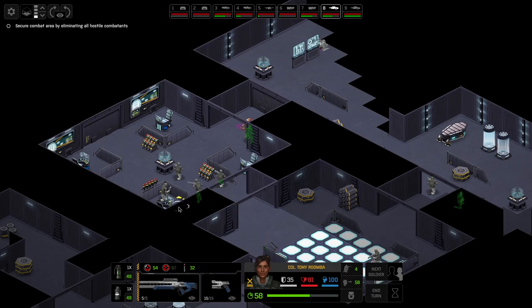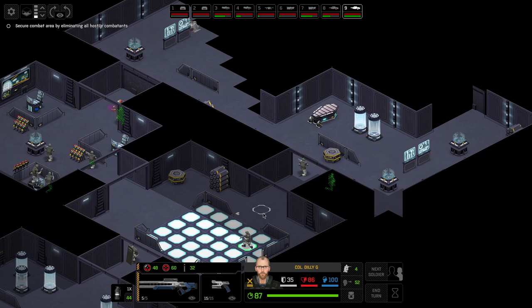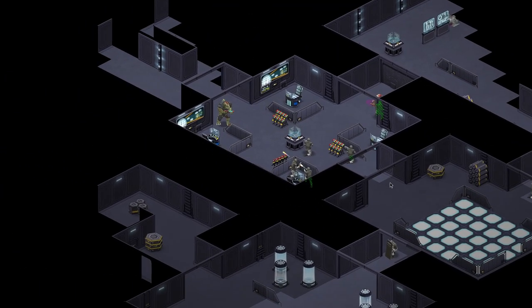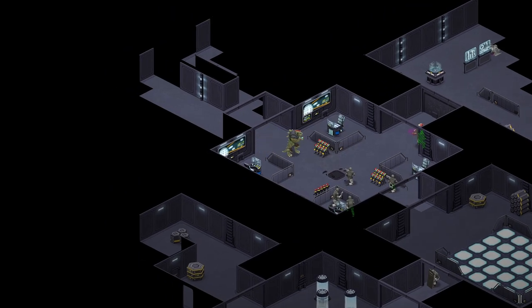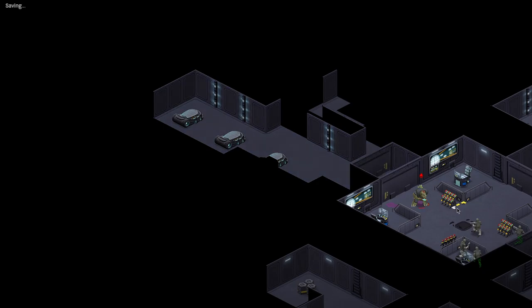Tony moves in as a sniper. And Dilly moves up, hunkers down, just in case something comes around the corner. He has a sniper shot ready. Suppression. More enemies are coming up, but we suppress them. That is a good start. Fortunately, the guy regenerates.